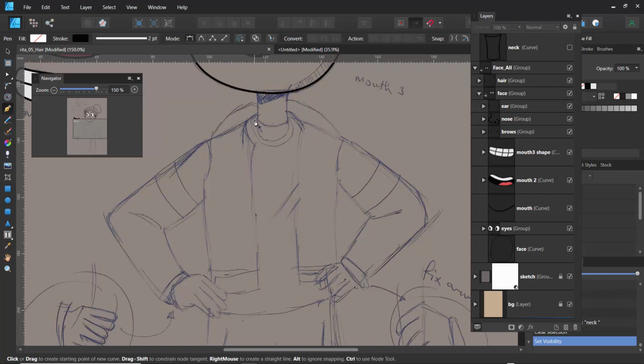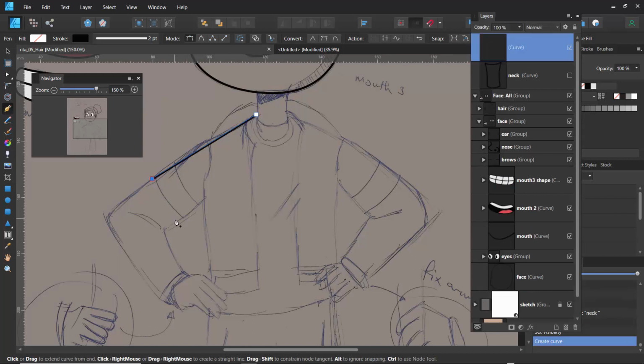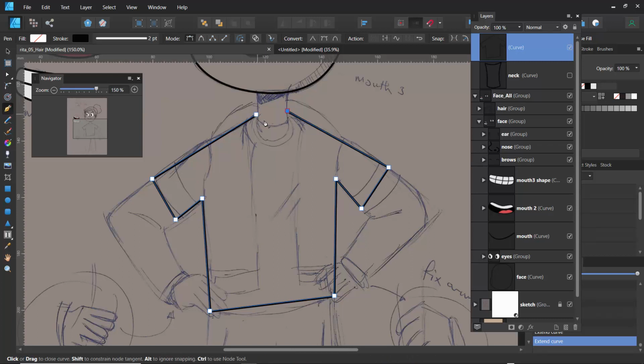I'm going to start with the t-shirt first, and I'll just go over, let's start from here, and I'll get to here, click over here, just like you have a regular t-shirt. And I'll go down here like that, click over there, click here, and then we'll just complete that t-shirt shape.